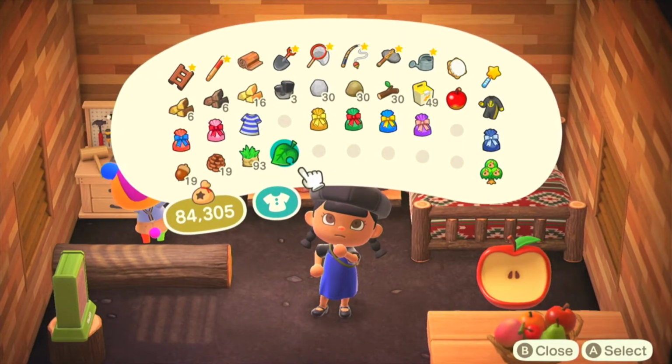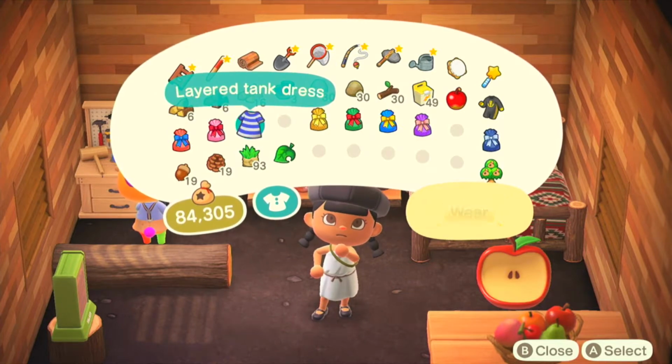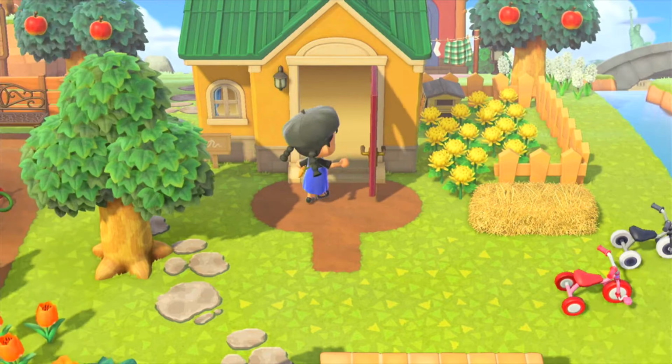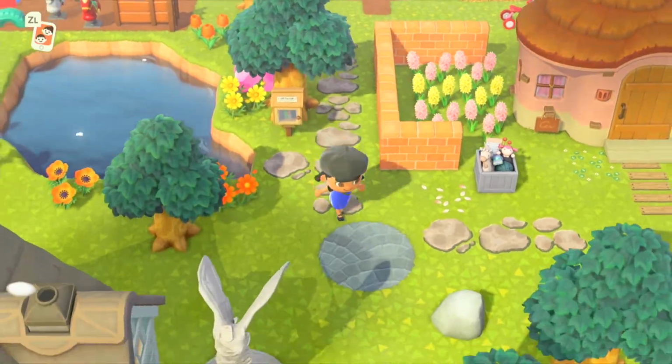And what is this? Where is it? Thanks a lot, Stitches. I still haven't gotten his picture. Maybe I should just start giving him fruit because he is a lazy villager. He likes snacks and he's always talking about his bugs.